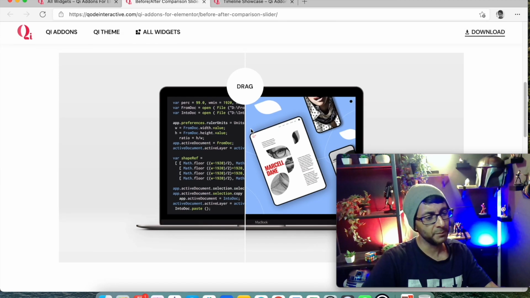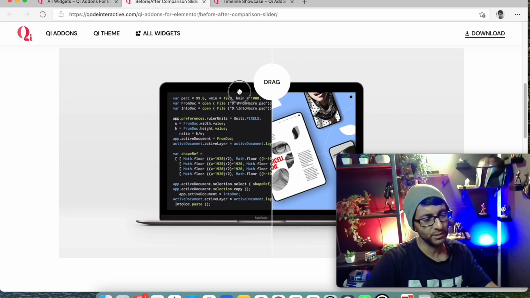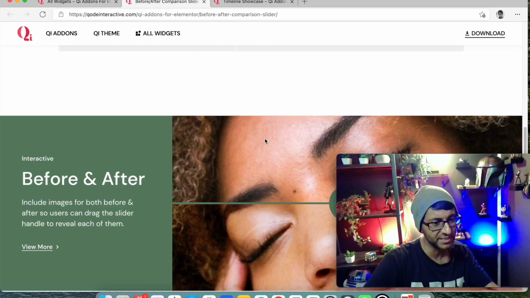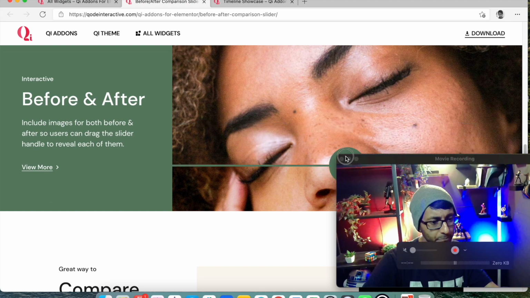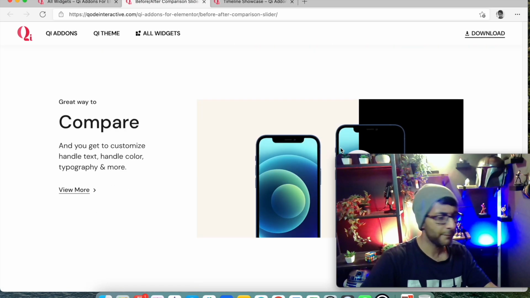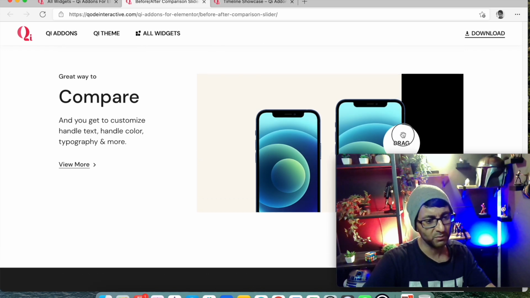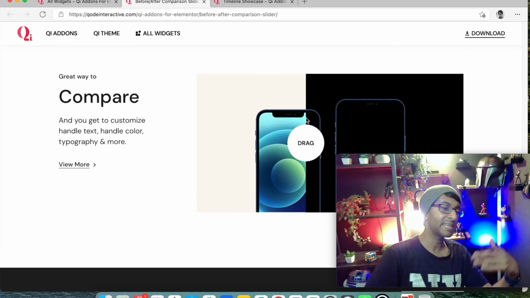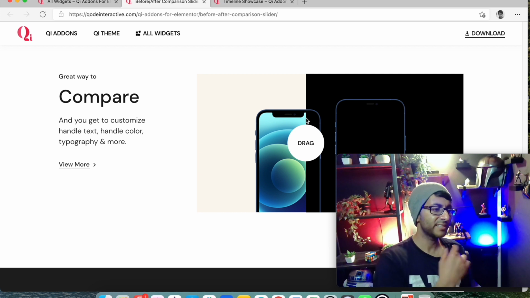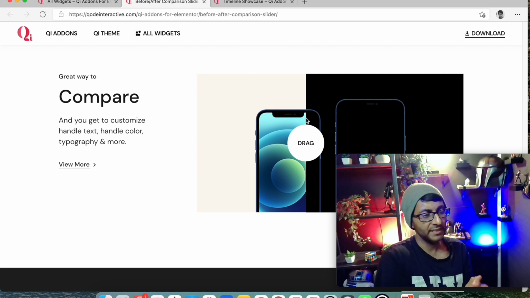The before and after comparison, right? We've seen all these. They're commonplace in so many add-ons that we see. However, what I did like was the word drag there in the middle. And again, you can create this in an add-on, but it is there.